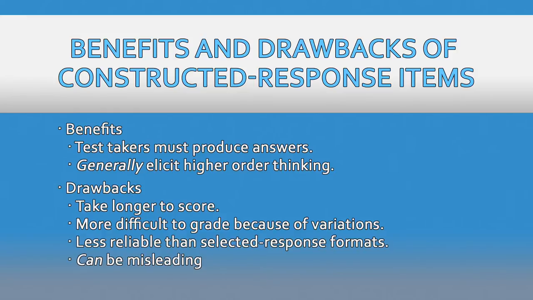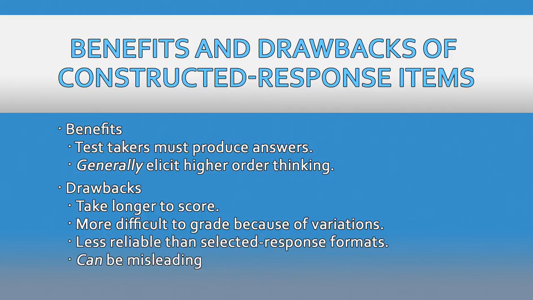The benefits come from the fact that the test takers must produce or construct or somehow come up with some sort of an answer. Again, they're not recognizing. Generally speaking, this elicits higher order skills. This directly leads to the drawbacks of these items, though. Constructed response items take longer to score and are more difficult to grade because of the wide variation in answers and how they might be worded. This becomes more of a problem as answers get longer.